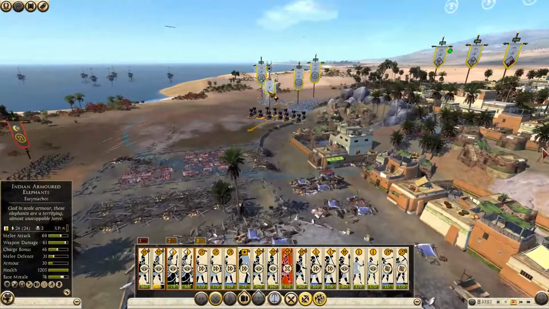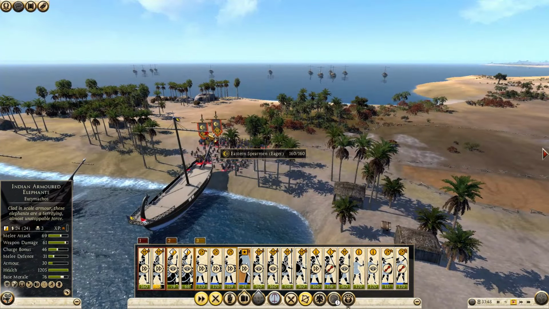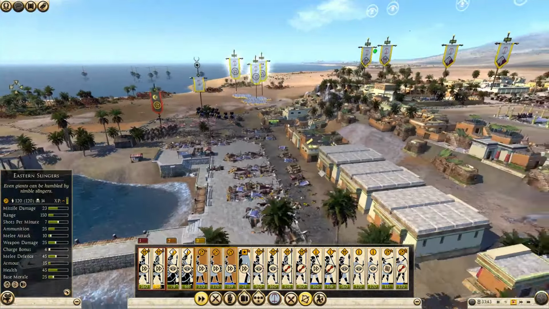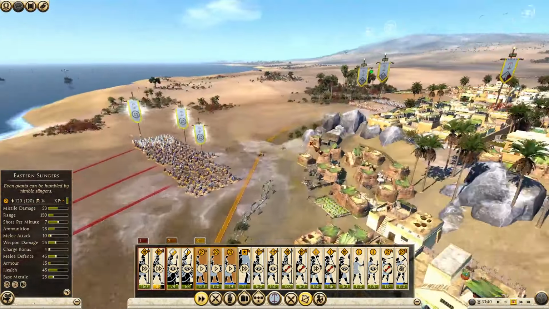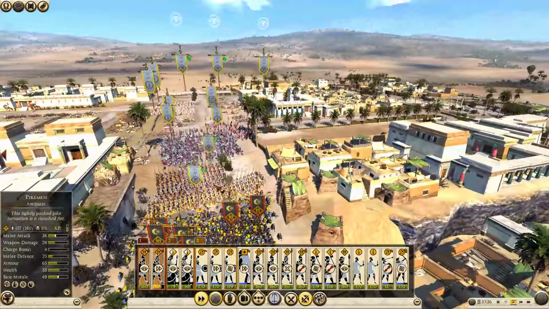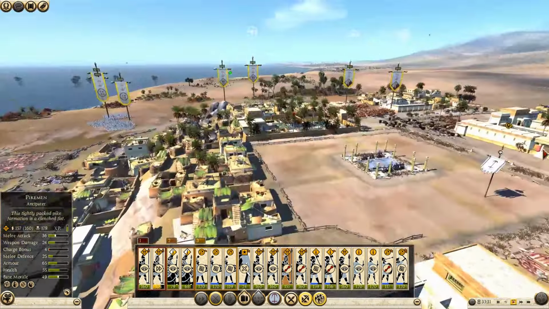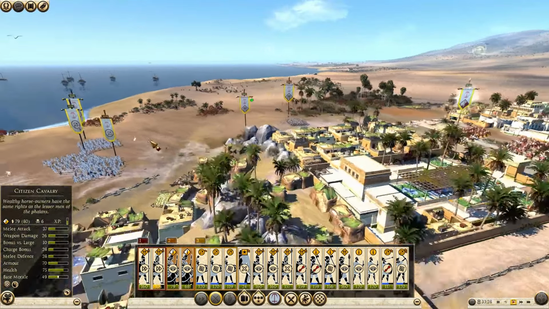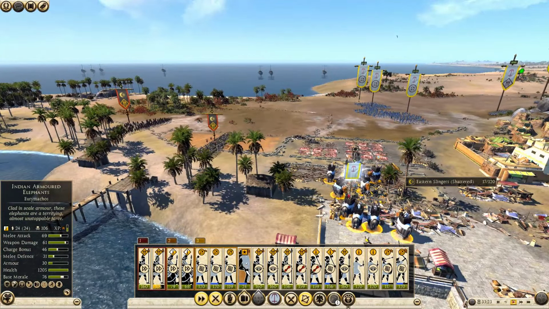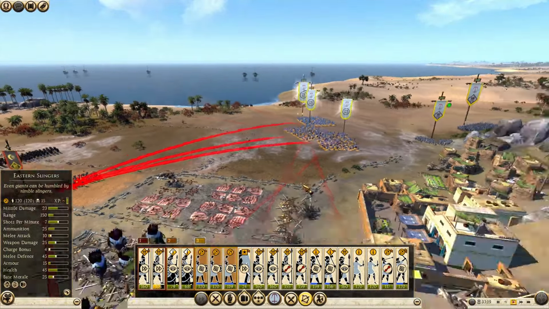Oh, straggling slingers. Let's get a nice elephant charge at them. There's also a spear and another spear. Start shooting at them. You guys come here. How's Antipater doing? Three men lost, 170 killed. Insane. Cavalry move here as well. Yeah, they're gone. Okay. Do the same against spearmen now.